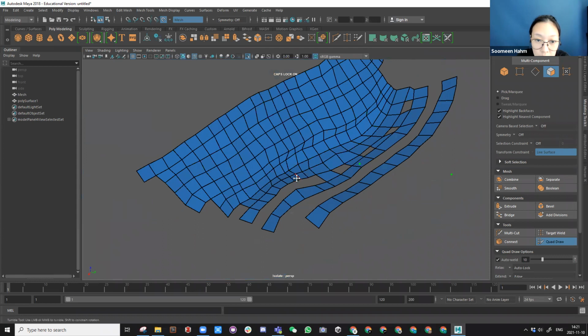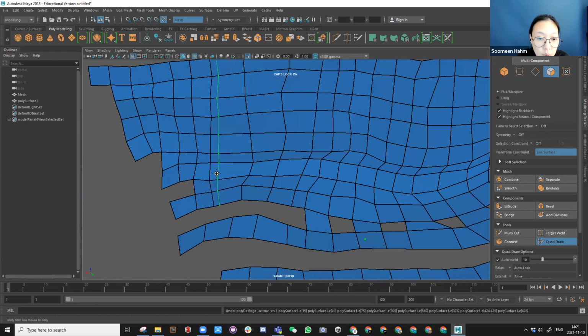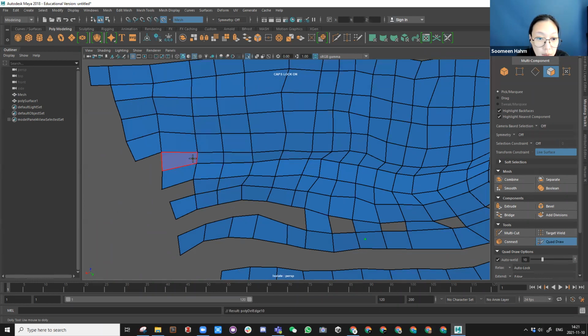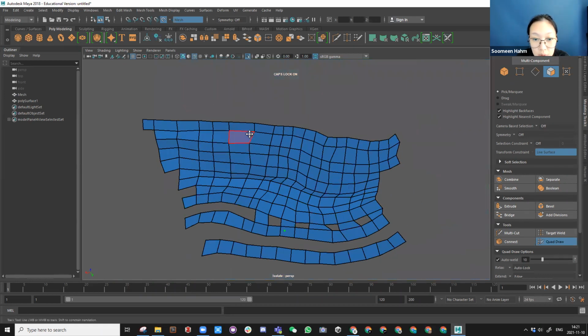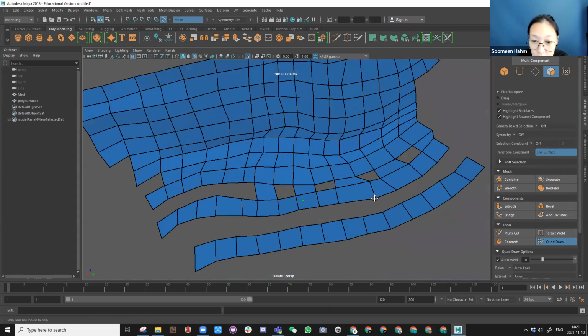Also, sometimes I feel like there are too many edge loops here. I can say Control Shift to delete some of these lines. You can also delete and also add back, because it's always snapping to the original geometry, so it doesn't lose too much.